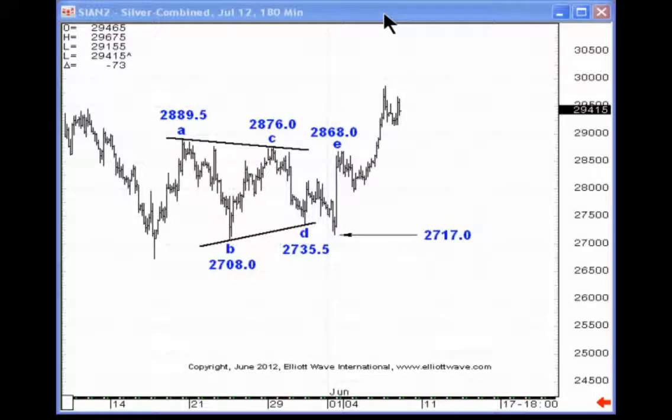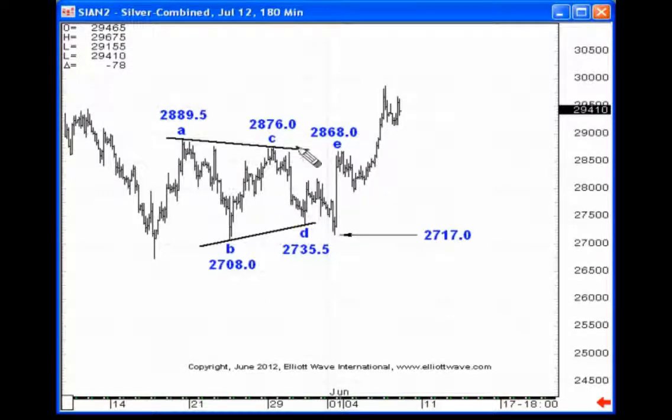Now, with respect to the analytical portion of silver's price chart, once prices penetrated the extreme of 28.76, that's where everyone should have known that the pattern was no longer viable, that it was evolving into something different. And this goes back to another lesson we've covered with respect to Elliott Wave Junctures: if you're going to apply the wave principle in a real-time market environment, you must do so in a very flexible manner, not in a rigid manner. But going back to the price chart of silver, my outlook was wrong. Everybody could have identified this on the break of the extreme of wave C here at 28.76. This is the analytical portion.